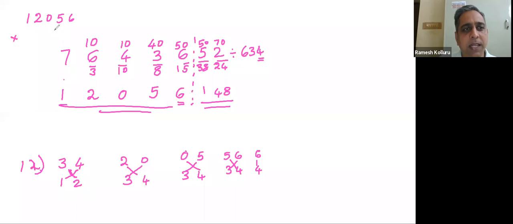12056 multiplied by 34, right? The first multiplication is 1 times 3. With that we will start, and the second multiplication is 1 2 times 3 4, the third one is 2 0 times 3 4, the fourth one is 0 5 times 3 4, and then the last one. Accordingly we are going to subtract these things, and then our final answer is there, right? The last one starts with single multiplication and ends with single multiplication, always.